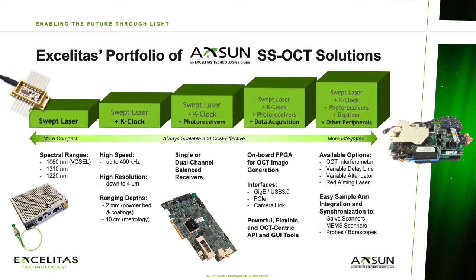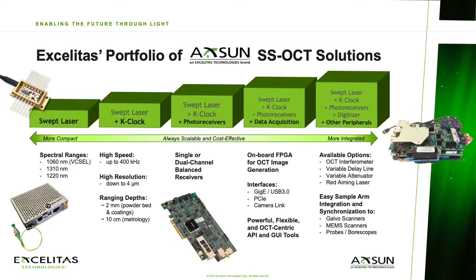micro-optical assembly platform, plus its driver electronics in a compact package about the size of a deck of cards. Additional components can be optionally built into a slightly larger package, including such necessary OCT system components as fiber interferometers, photoreceivers, delay lines and attenuators, and even a purpose-built digitizer board, which not only captures the raw OCT signals, but also processes them into useful images, compresses them, and transmits them to a host computer via gigabit Ethernet. This enables cost-effective remote and distributed OCT system architectures which are cumbersome to realize using traditional workstation-based approaches.